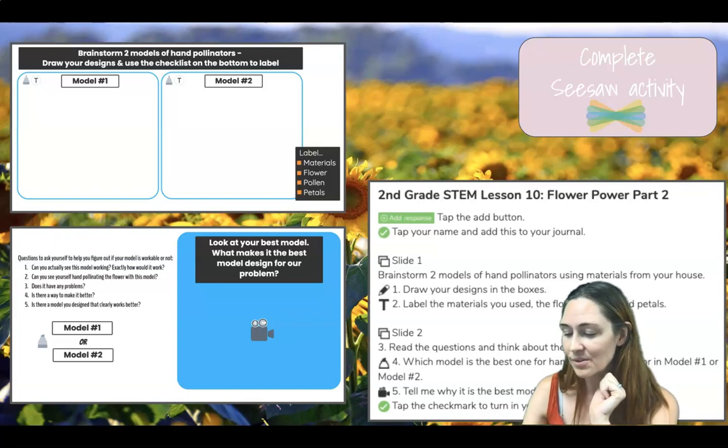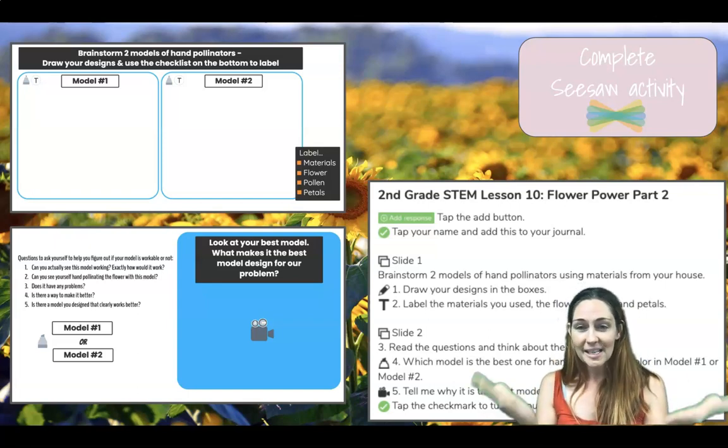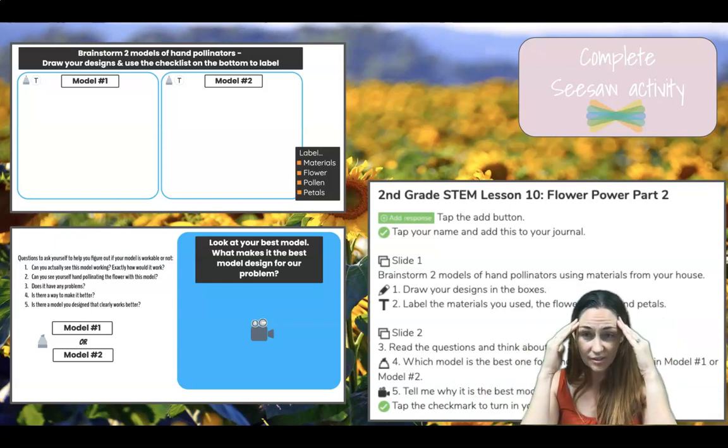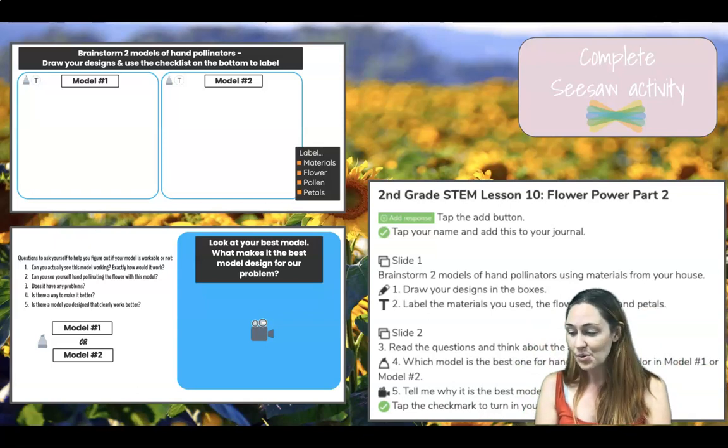Which model did you make? Do you think will work better? Which one will pick up more pollen? Why do you think that? So today's kind of a fun day where you get to put on that engineering hat, where you are going to be recording down your pollinator tool and how you are going to pick up that pollen in your flower.